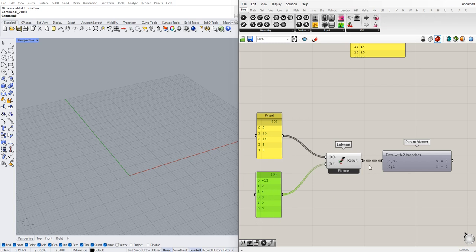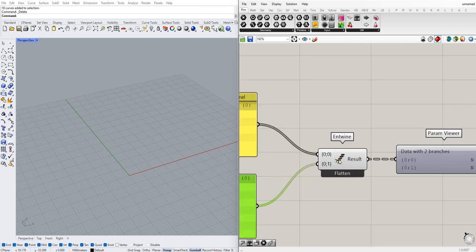So you can see that entwine, flatten, graft and stream data are for managing the data in algorithms in order to make more efficient algorithms.